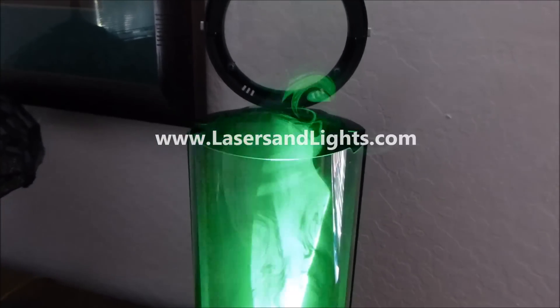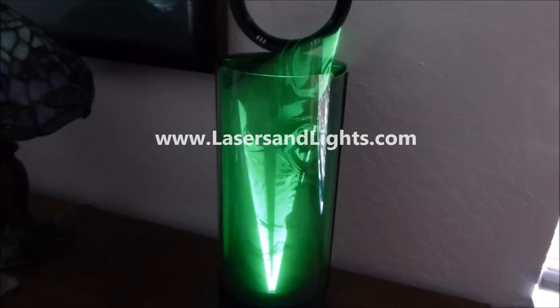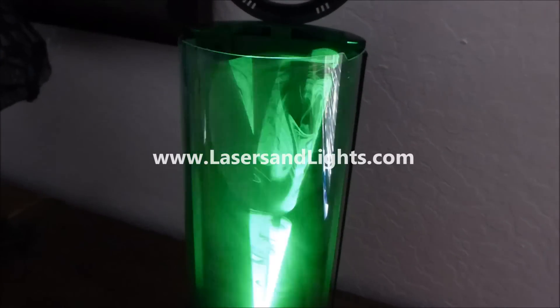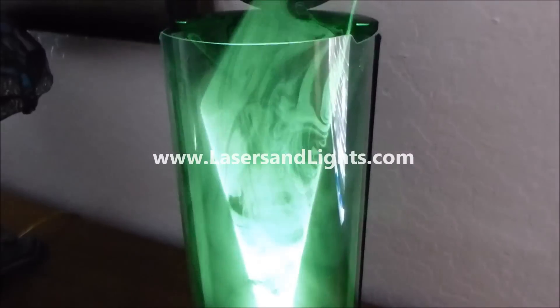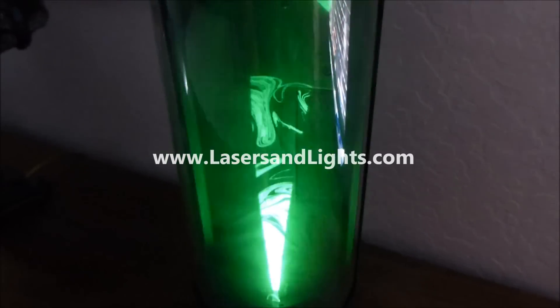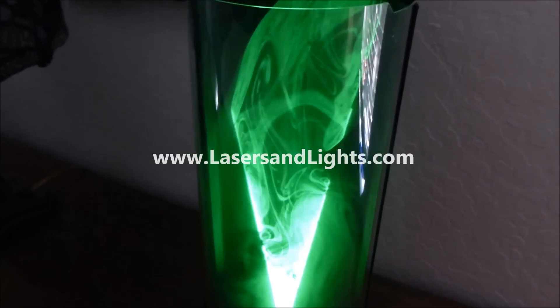Notice how intensely beautiful the patterns of the moving air are. You're seeing a lot of strobing and striping effects that are related to the way the laser is going through its demo. I'm going to change it to a manual function and show you some of the other ways it operates. Now I get to control the speed of the spinning laser, which is actually what we'll call a scanning laser, so you can see it's actually spiraling around inside there. When I turn up the speed and it gets fast enough, it looks like a continuous cone.